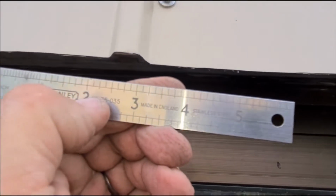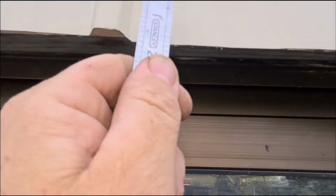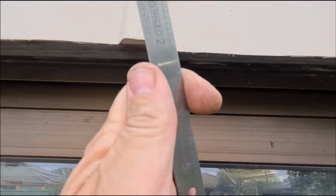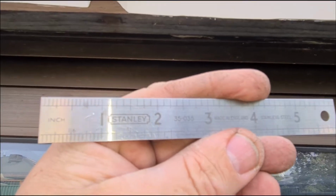Thing's made in England. Oh, never knew that. Stainless steel. God, be worth its weight in gold. Stanley, did you make stuff in England once? Unbelievable. Okay, I'm just going to keep working on it.